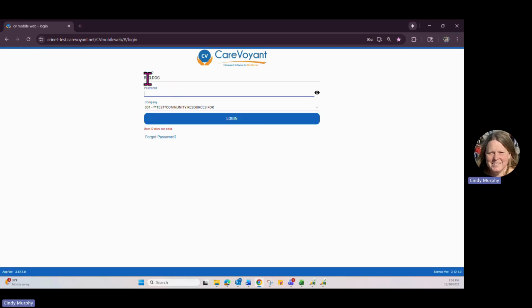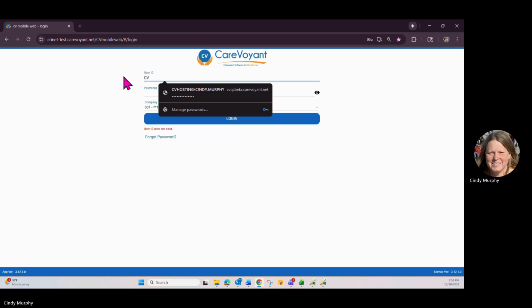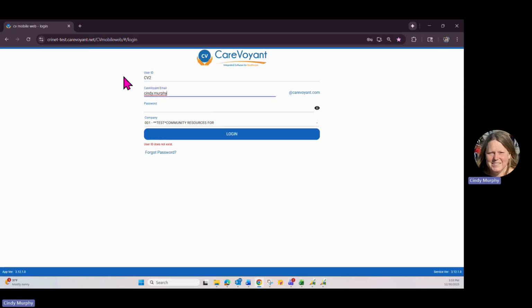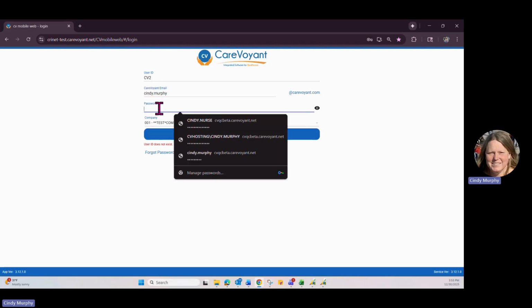So that would mean that my user ID is incorrect. Now, when I used a valid user ID, the company name populates. Then I enter my email because I am a CareVoyant employee, and then I can go to the password field.